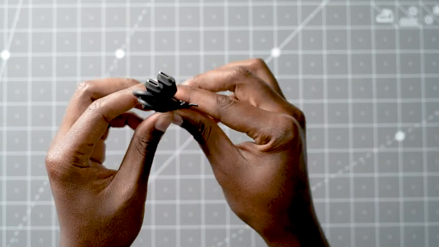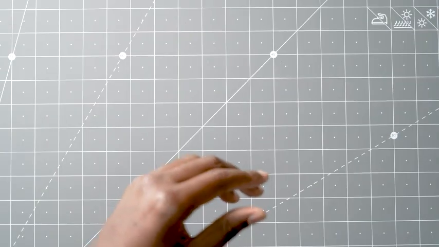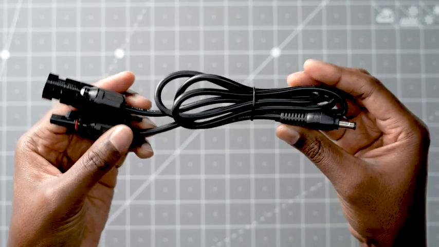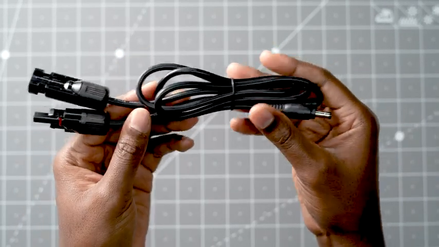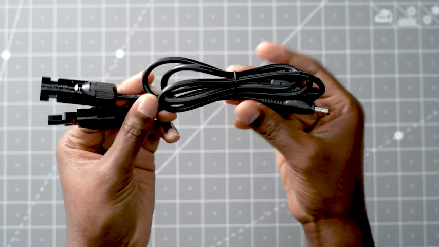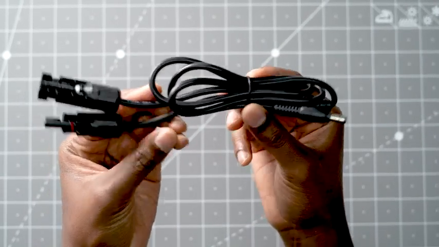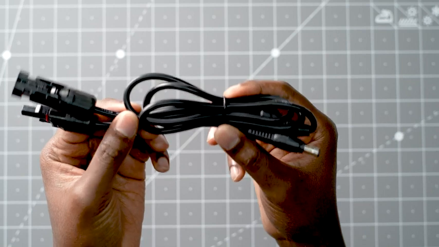You also get a USB-C cable and the MC4 solar panel charger. This doesn't come with a solar panel, but if you need this type of connection, it has the cable required if you have your own solar panel available.